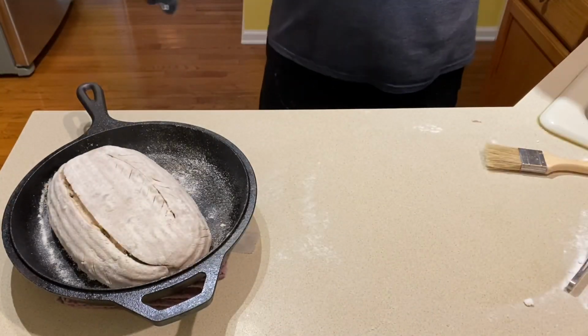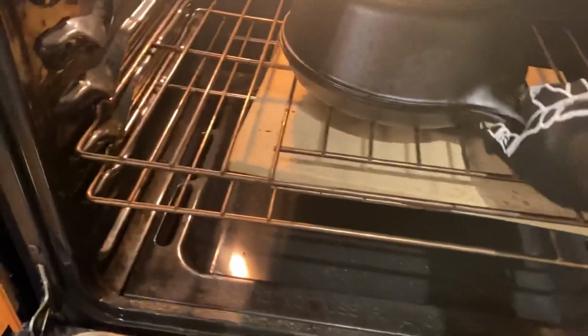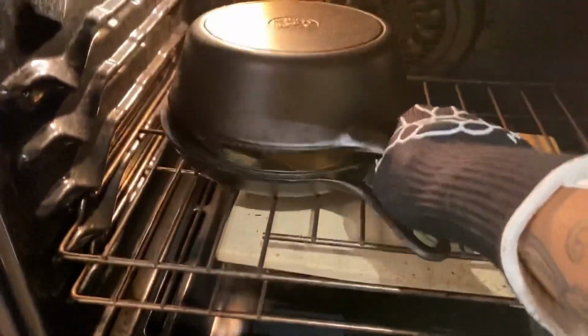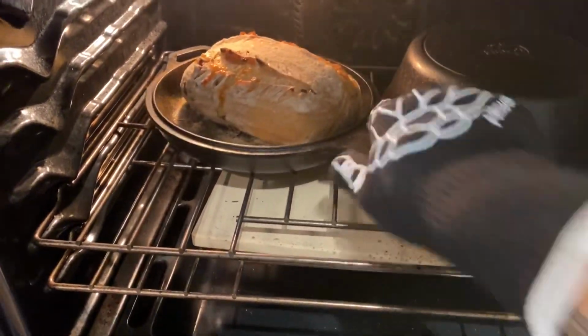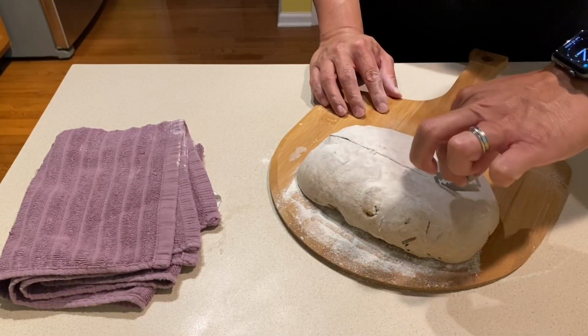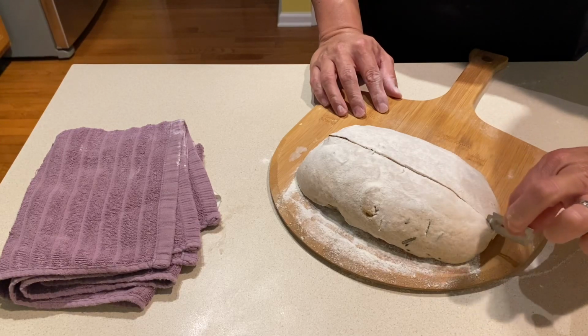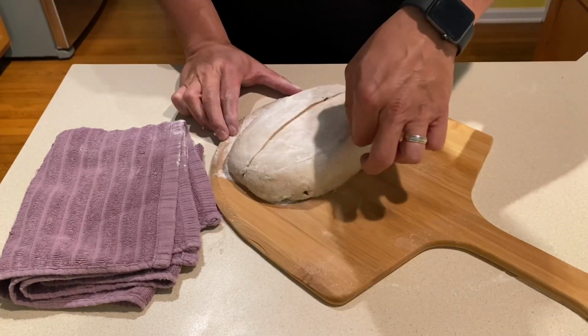Bread two, toss it in there, same process, 500 degrees, covered. 20 minutes in, uncover it, enjoy the view. Right, drop it down to 450 for another 20 minutes, turning it halfway. All right, and then of course, bring your oven back to 500 before you put the next bread in. Give it another 30 minutes or so to go back up to 500.